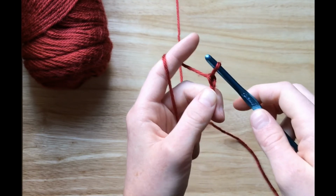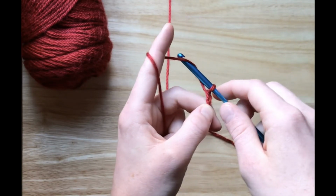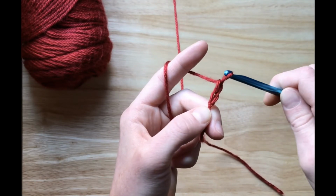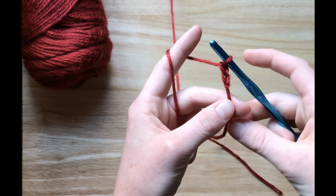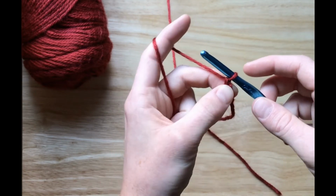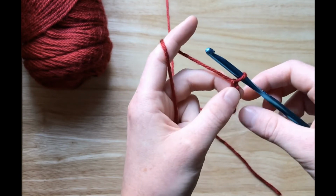Now to make more chains, you're just going to repeat those steps. You're going to go under or to the left, turn the hook, bring it down, and through. Now one helpful tip is to move your pincher fingers. If they stay down here, it'll get harder and harder to have an even chain. So you want to move them up every few stitches and hold right at the base here, and it'll help you get an even chain.